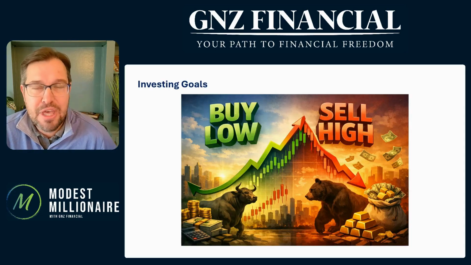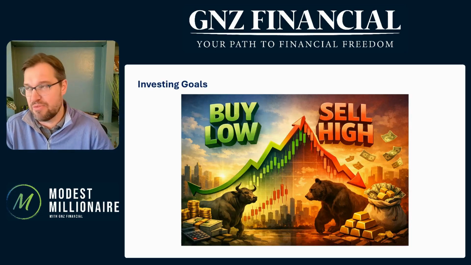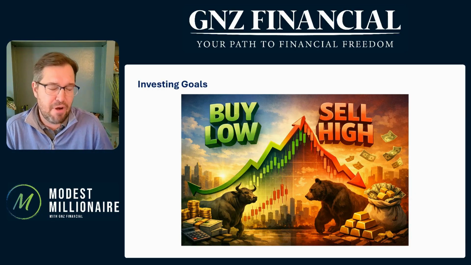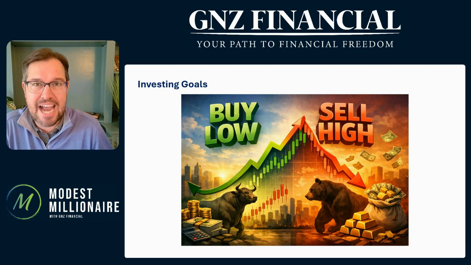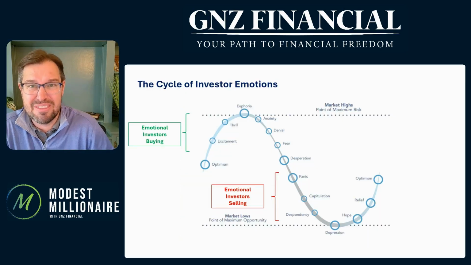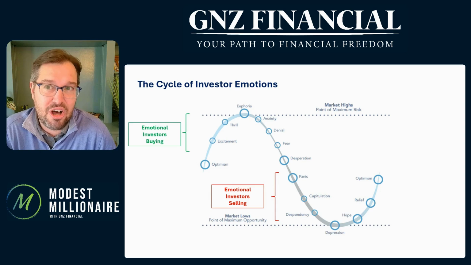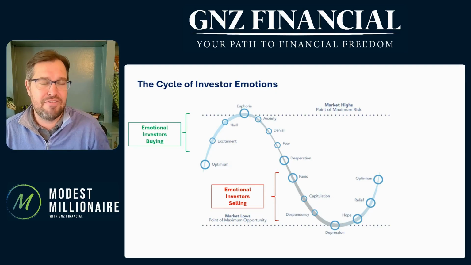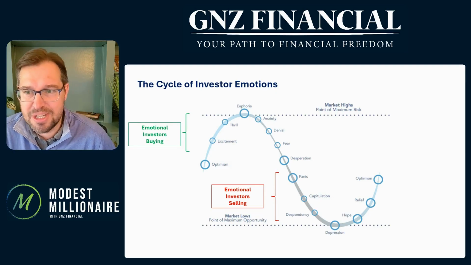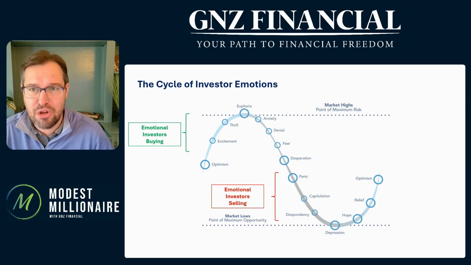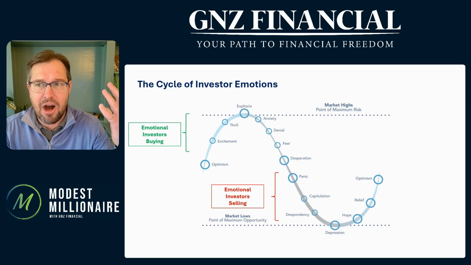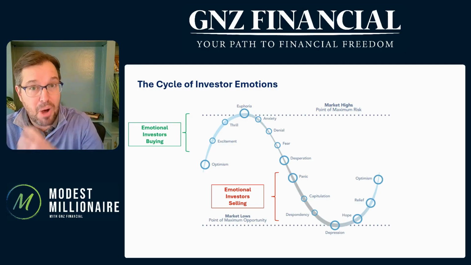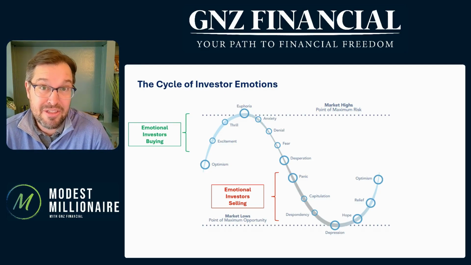We all know the adage of buy low, sell high, right? If we think about our house, our investments, we always want to buy low and sell high. Great advice. Well, we know that actual investors typically do the other side of that. There's a cycle of emotional investing, and we see there are about 14 different phases of investor emotions over the market. There's optimism, excitement, thrill, and euphoria. So things are going really well, and that's typically where we see emotional investors buying into the stock market. But that's, in theory, the worst time to buy, right?